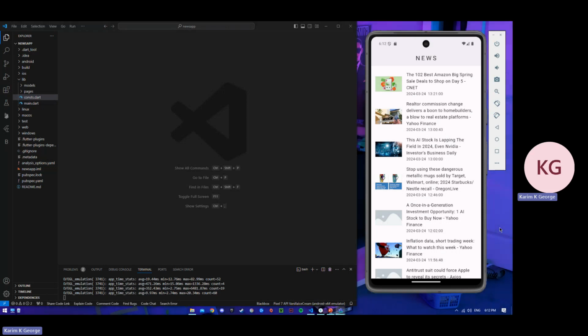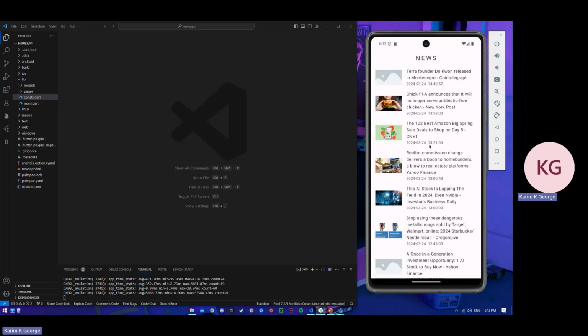Now I'm going to showcase the news app itself here on the right. As you can see, this is the home page where it loads all the recent news articles. It also displays the pictures on the left, unless there's no picture, in which case it shows a default value.